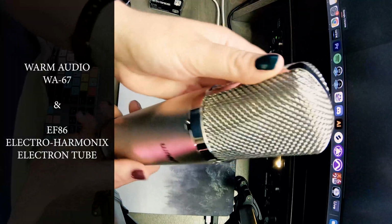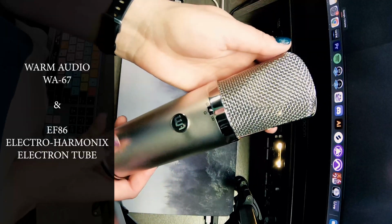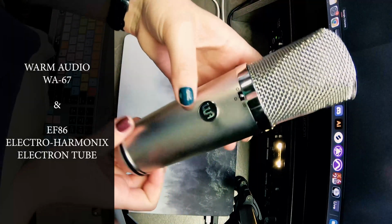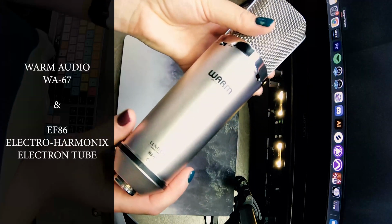I hope you guys can see that nicely. But it's a beautiful microphone. It's a replica of the Neumann 67 mic. So it's a little bigger, I think, than the Neumann, if I'm remembering right, but it's a beautiful mic.